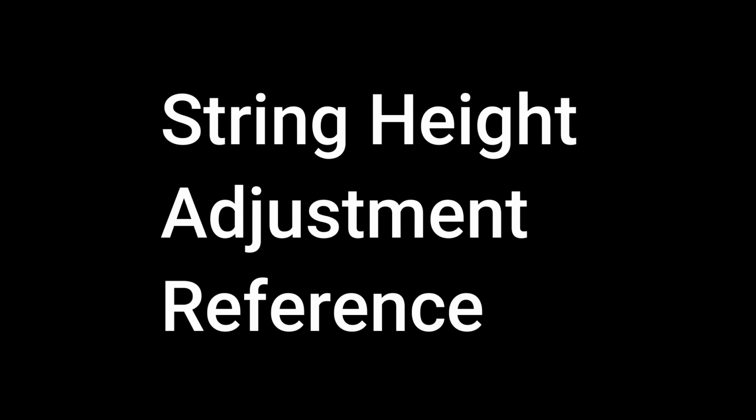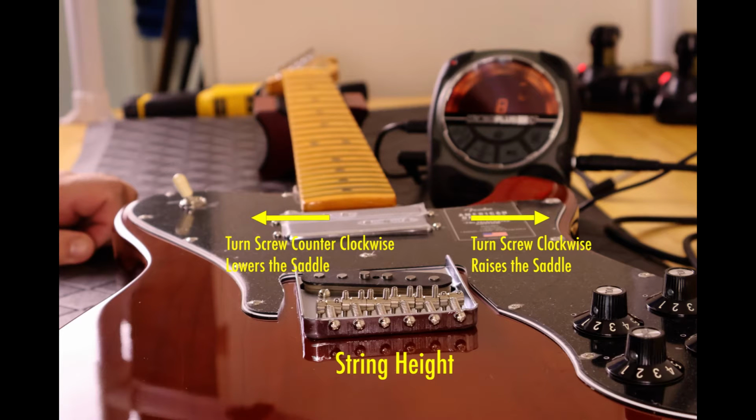A quick reference to string height adjustment. If you turn the hex screws on the saddles counterclockwise, it'll lower the saddle. If you turn the screw clockwise, it'll raise the saddle.